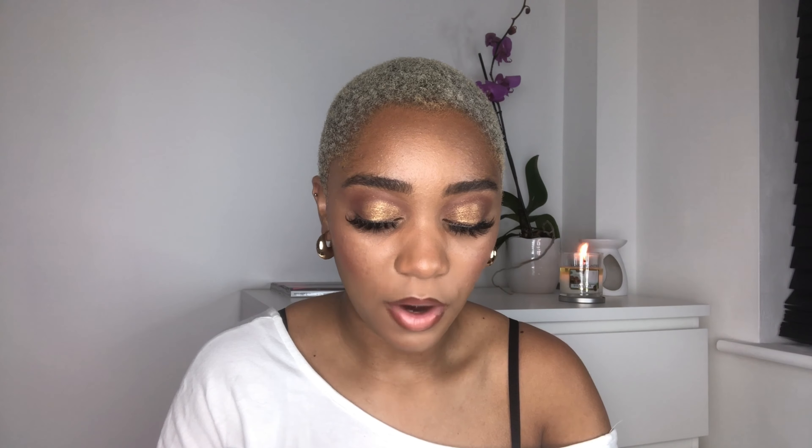The next makeup I have is from ST Essentials. These are loose pigments and they were actually gifted to me. I have the gold one called Golden Sand, which is very pretty — I actually have it on my eyes right now. The other color I was sent is Silver Coast, a kind of white-silver color, very pretty. I'm going to do a close-up video so you guys can see.